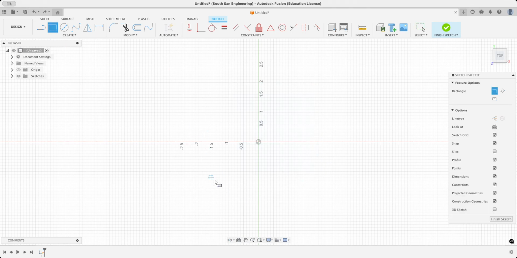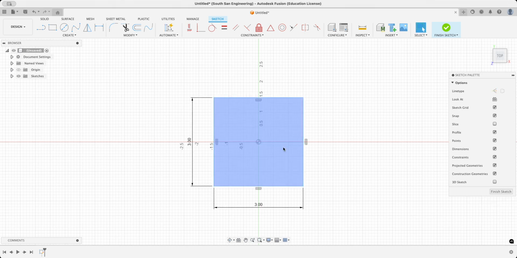Let's do another rectangle. I'll start down here, and I'll just drag it anywhere. And see how over to the left, the 1.8 is blue, it's highlighted? That means it's waiting for me to type in some numbers. So I can just type in 3, and it makes it exactly 3 inches. And now I can't go down here and click, right? Because see how it moves? But if I press the tab key, I can tab between these 2 numbers. So I'm going to change it over to here, and I'm going to make that one 3 also. And then I'm going to hit enter. And now I have a 3x3 cube, or square, I should say.